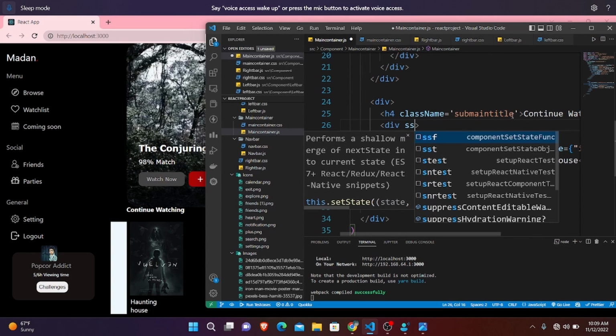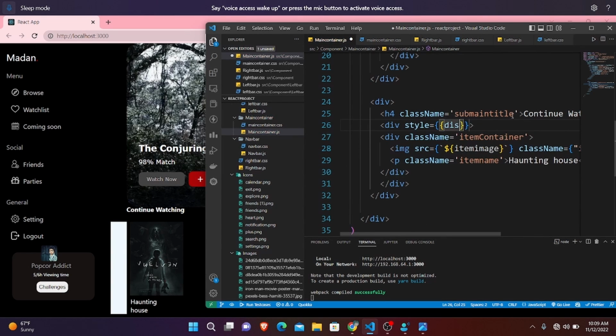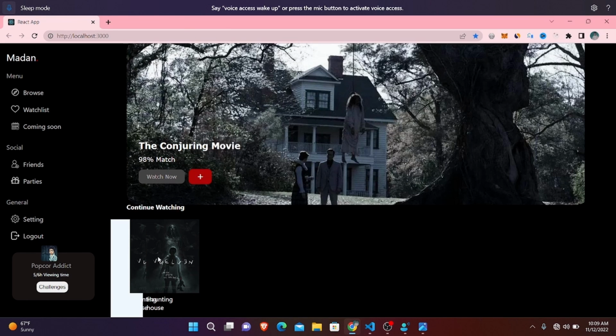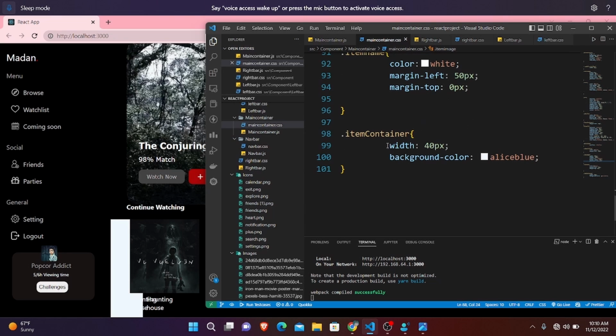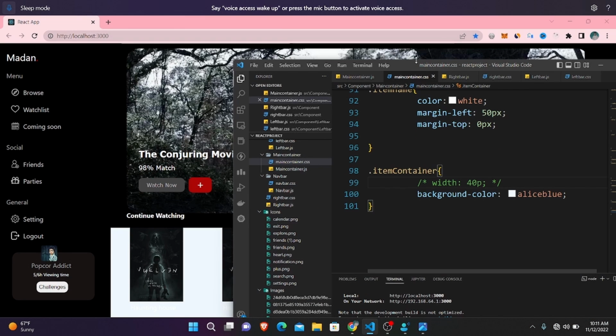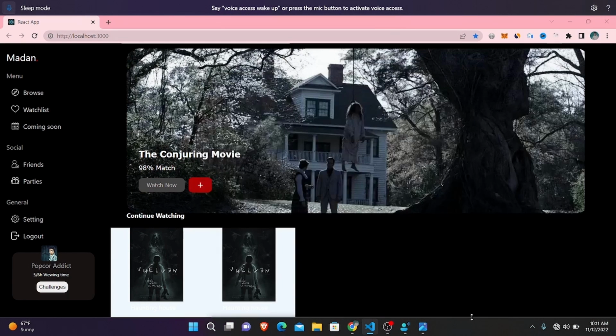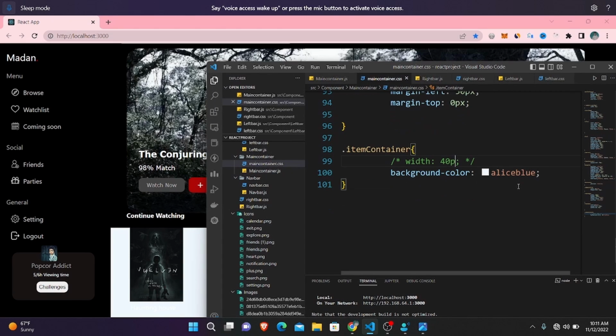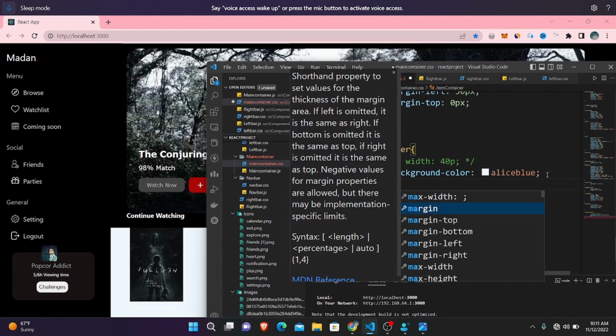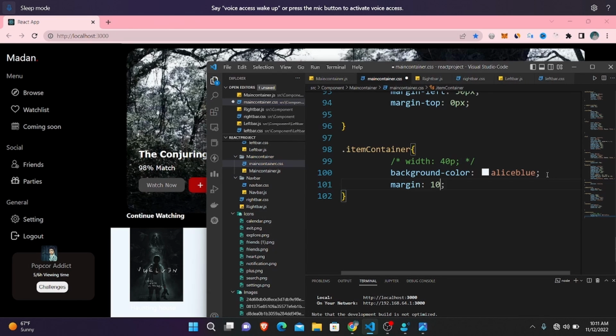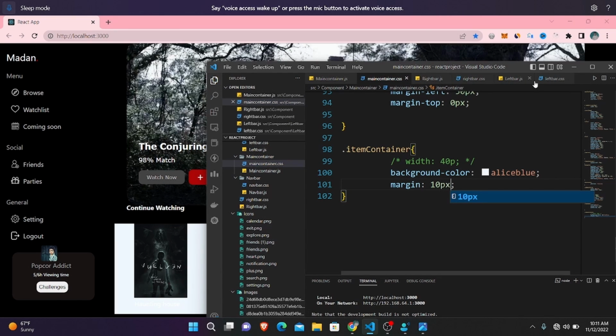Let's give it a style, so our display will be flex. I'm going to copy this and paste it here, and let's go back. Let's remove this. What I just did is I removed this width. Let's write a margin, margin 10 pixel.